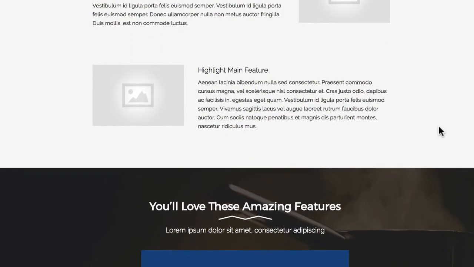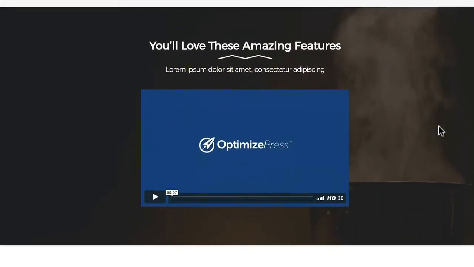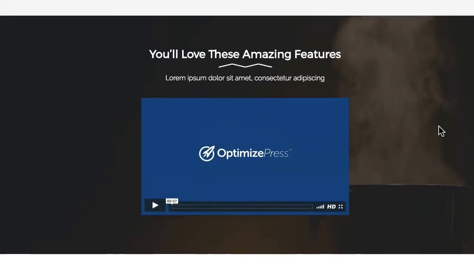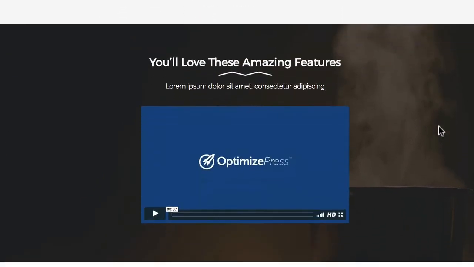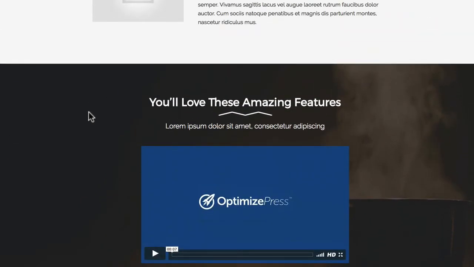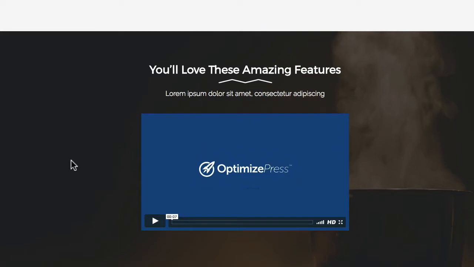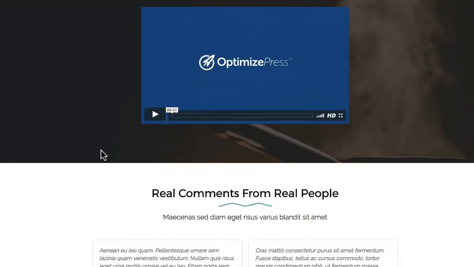And then we drop down into this row, and you can see that background image is slightly moving. It's using a parallax effect with our new row settings. I'll show that in the live editor as well. This section is completely different. It's a darker background obviously with the image, and we've got the video inside as well, so it's very catching, changes up that flow of the design with the white around it, either rows.